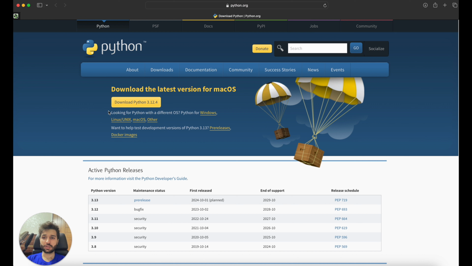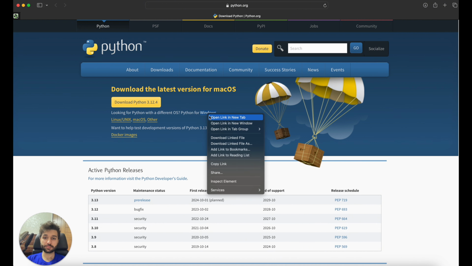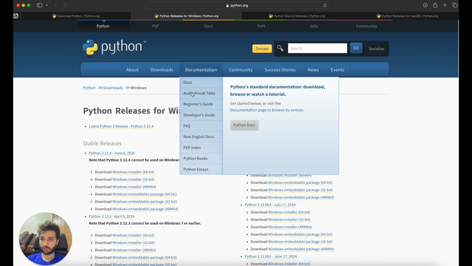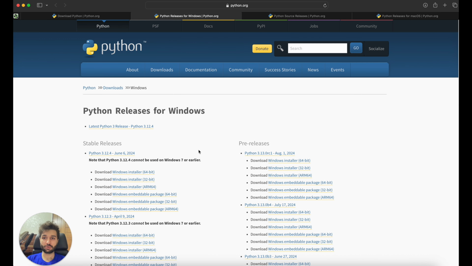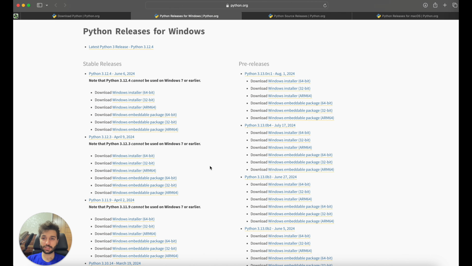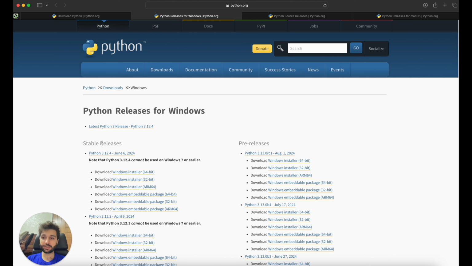After that, here you can see the platforms that Python provides for us and Python supports. You can see, for example, Windows, Linux, and macOS here, and whichever of them you are using, you can install. For example, if I open Python for Windows, you can see the releases here. It's better to install a stable release.